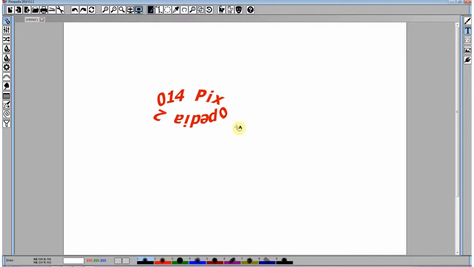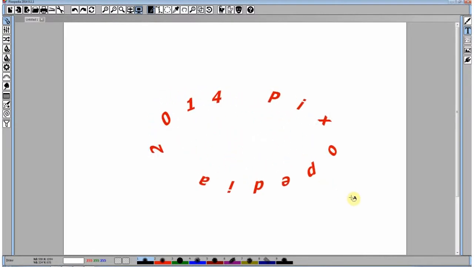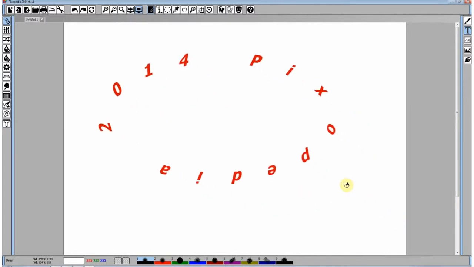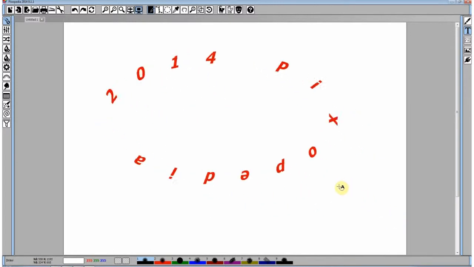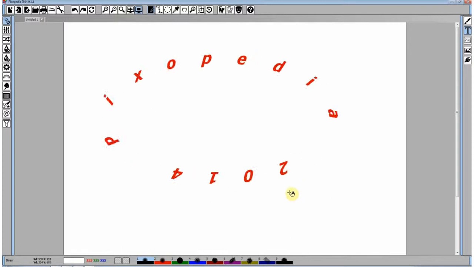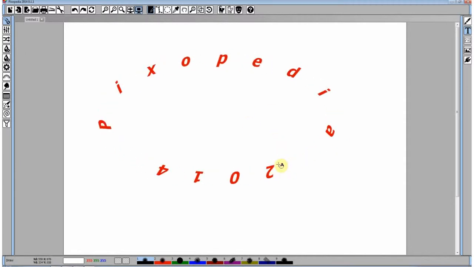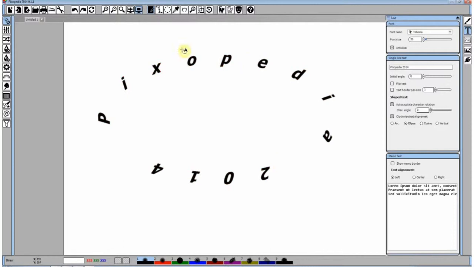Alt key to increase ellipse radius. Control key to rotate, and Control Alt key to move your mouse without moving a text object. It comes sometimes handy. Release and text is rendered.